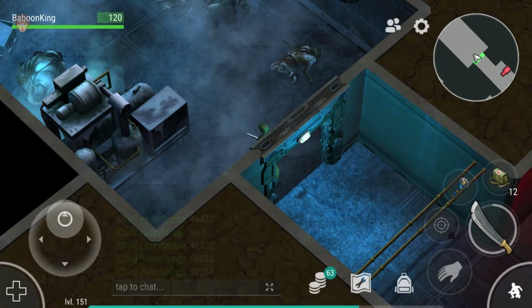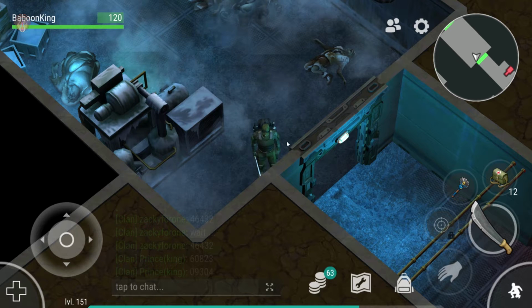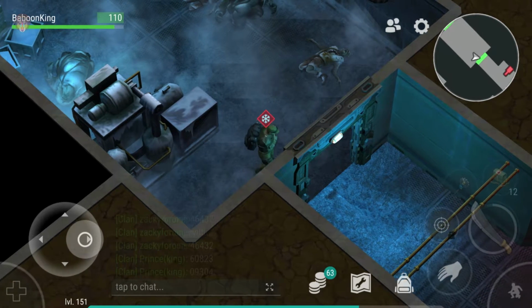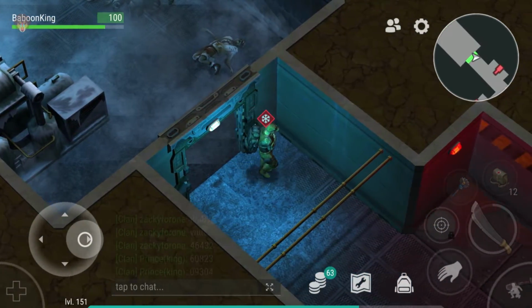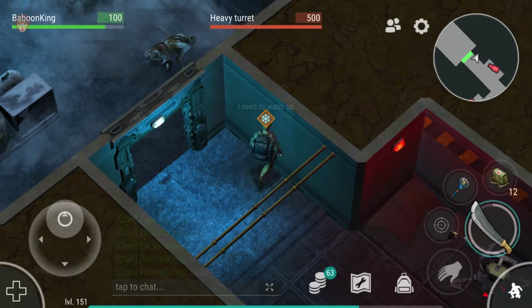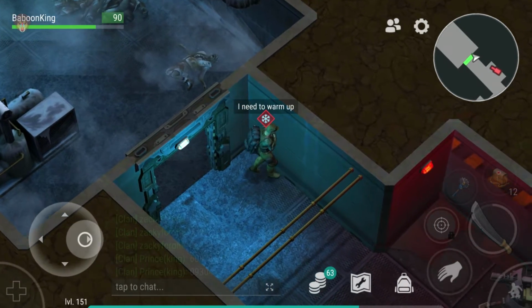Because if you stand in too long, just quickly going to show you guys. I think I have the perk on that makes you less cold. There we go. As we can see, that is happening now. I cannot attack, I cannot do anything. Ooh. Ugh.